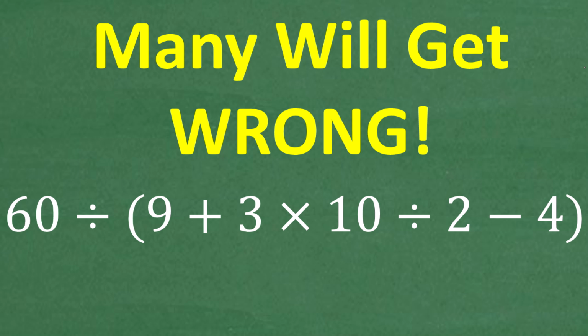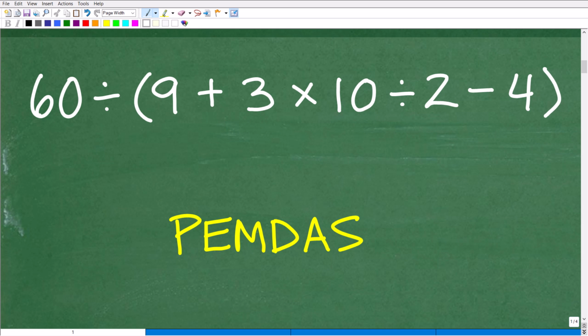Okay, so let's go ahead and take a look at the problem. When we look at the problem, we notice that we have different operations. We have division, addition, multiplication, division, subtraction. Where do I start here? Do I do addition, subtraction, multiplication, division? Maybe I do powers. Now, we don't have powers in this particular problem, but here's the deal: depending on what order we take, we're going to get different values, different answers.